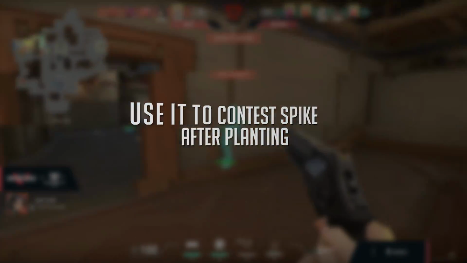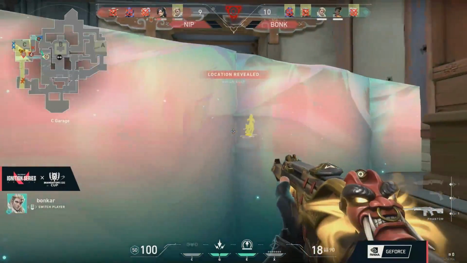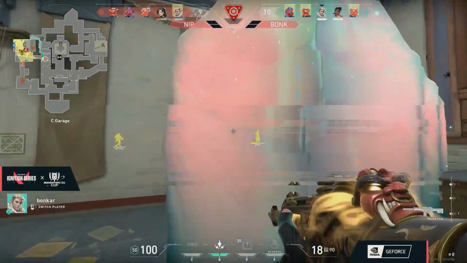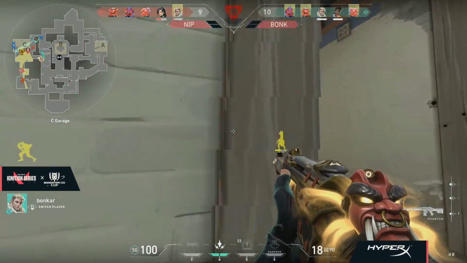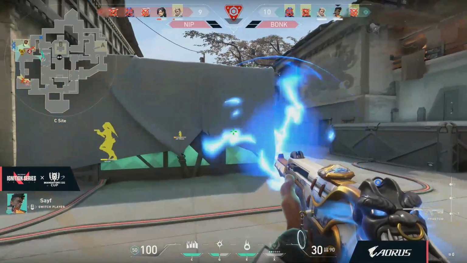Now, of course, the best thing that you could do with Hunter's Fury pretty much across the board is use it to contest spike. This is a pretty obvious one because it's so easy, but you should really be doing this. Just distance yourself from the spike, make sure you can't die, in the same way that you would be using an orbital strike. Very, very good use of Hunter's Fury.